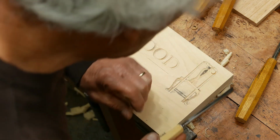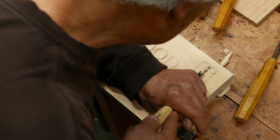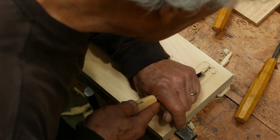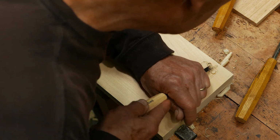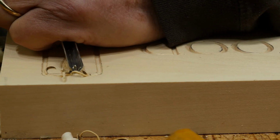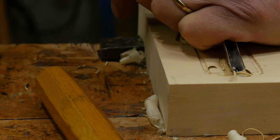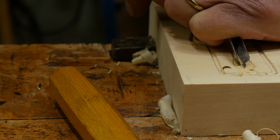I don't think I'll try to flatten that surface down there. I'll just leave these vertical ribs in here. Couple more cuts.